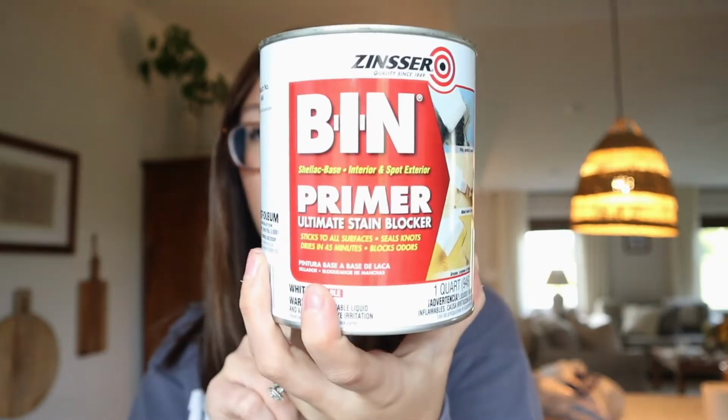So I am going to show you the products that I'm going to be using for this. But the first thing I got was this Ben primer. What makes this one different is that it's a shellac base. Based on my research for redoing and painting the IKEA furniture, it's because it is slick. It doesn't have a lot of texture to it. Actually, no texture at all.